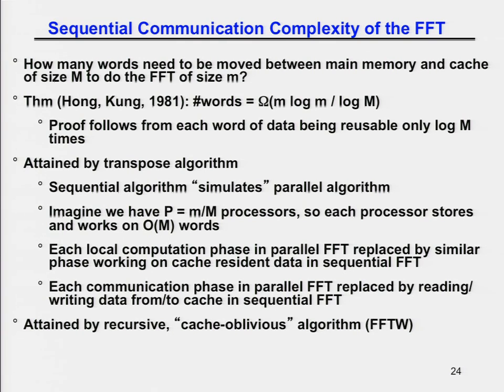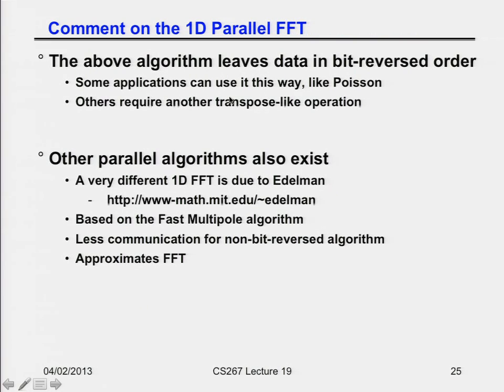Okay, so let me just finish up about the one-dimensional FFT, because I want to go into the higher dimensional case, because that's where people have spent most of their time optimizing. So the above algorithm does leave all its data in this bit reversed order, and that may seem painful. But the good news is that most algorithms do two FFTs. They do this one, then they do some filtering, as I showed you. Then they do the inverse FFT. And if you reverse the order of the bits twice, you get the answer back in the right order, right? So you don't have to transpose twice. You don't have to undo the bit reversed order because the algorithm does it for you.